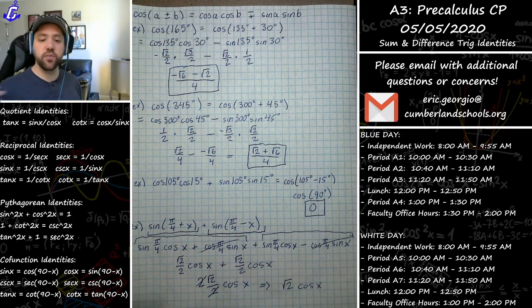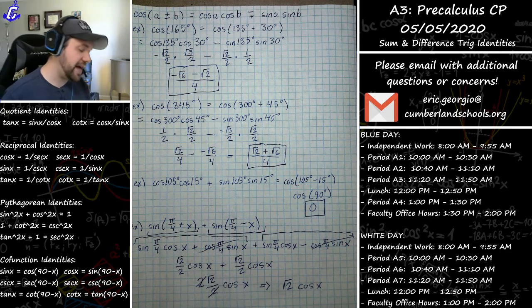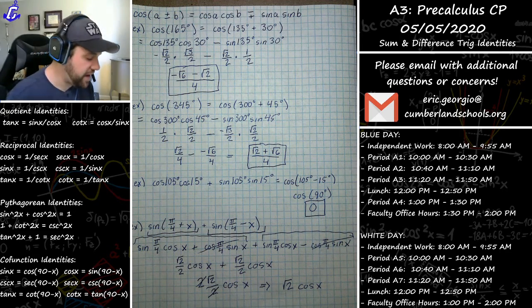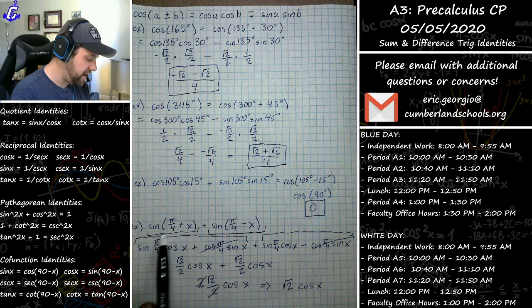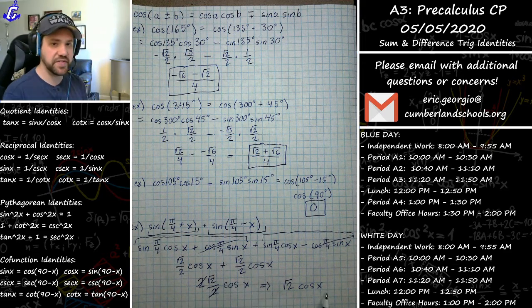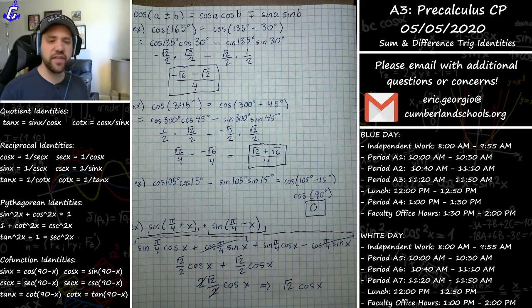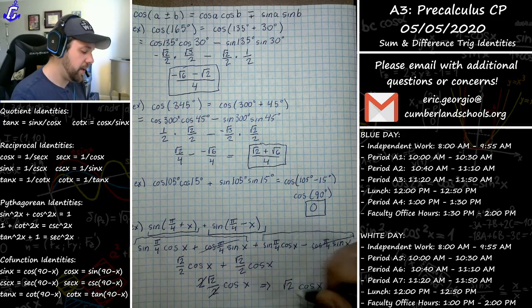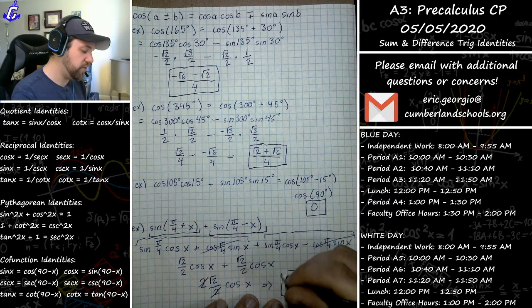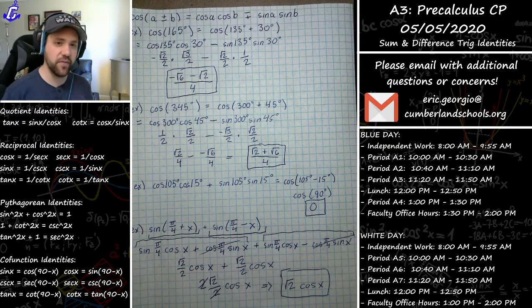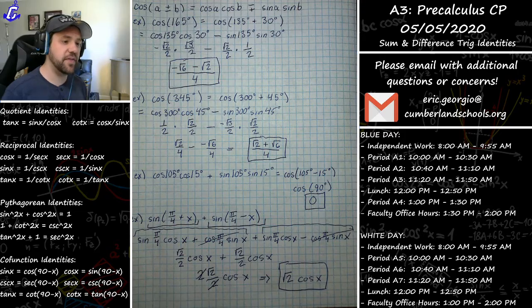And so this is going to work into proofs, because next class you're actually going to see problems that say prove that this is equal to rad 2 cosine x. And so you'd have to go through these steps in order to actually prove that. Really the same type of problem we've seen today, but with the proof language and mentality going forward. All right? Does anybody have any questions on anything we've talked about today?